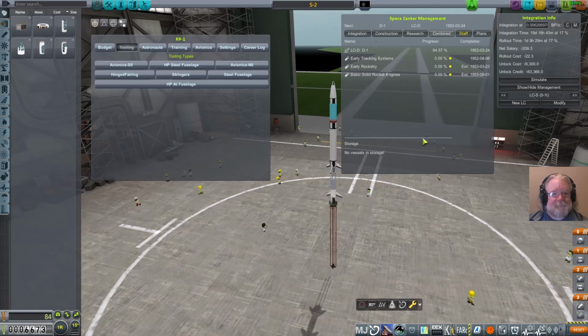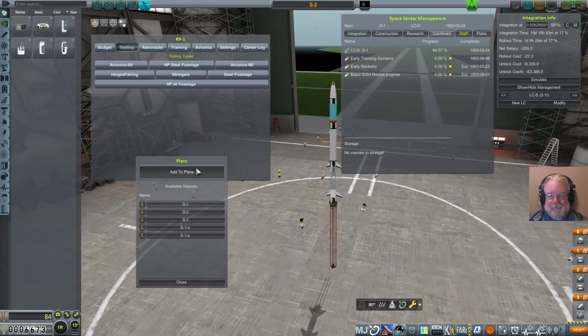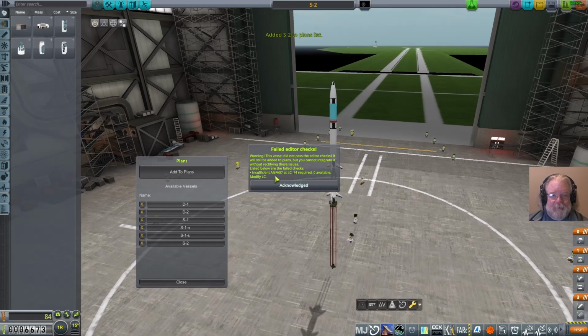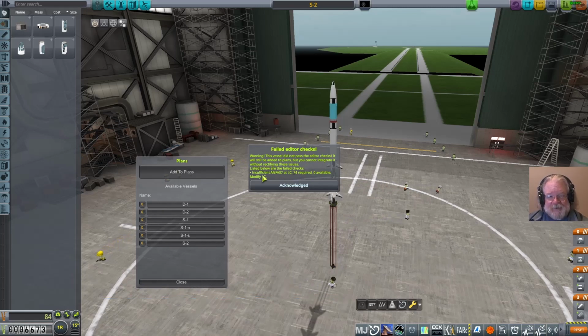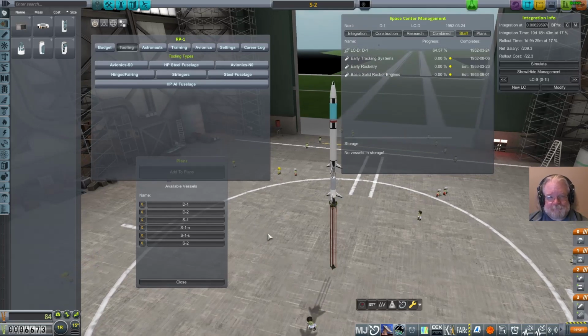So that's done. Go to plans. I'm going to add S2 to our plans. We need to unlock the part. And we actually need to refurbish the LC, because it doesn't have the right fuel for the upgraded engine. Fortunately, LCS, we can modify LCS.